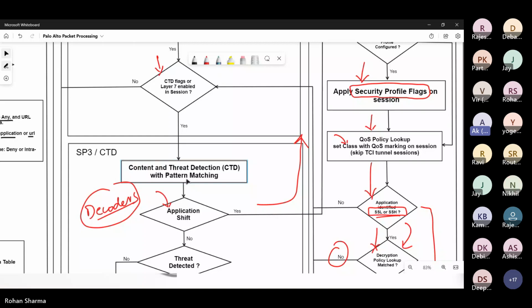Okay, so a well-known threat will be detected without applying the decryption policy, right? Yes, that's right. Well-known things will be detected without decryption. If you need more granular control and deeper inspection, then you need decryption. A zero-day attack will not be detected if we don't apply the decryption policy, right?